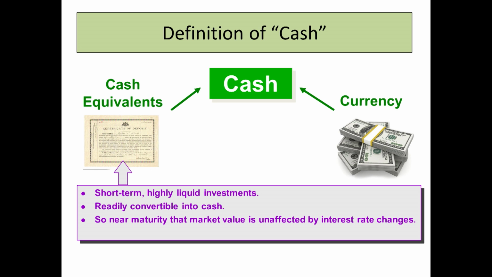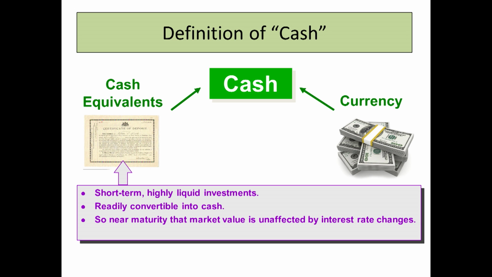So this would not include those Chapter 15 investments in stock, investment in bonds, and those sort of things. Would not include those. These would be like a 90-day certificate of deposit or a 30-day CD or something like that. Those are what cash equivalents are. They're so close to cash that we put them on the same line as cash on the balance sheet.